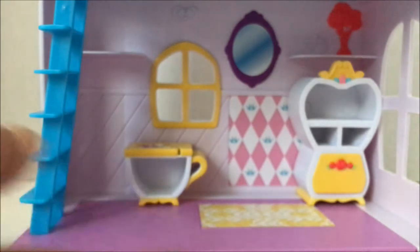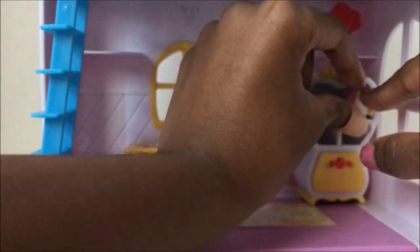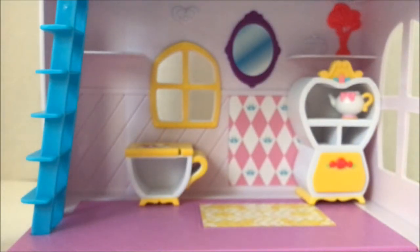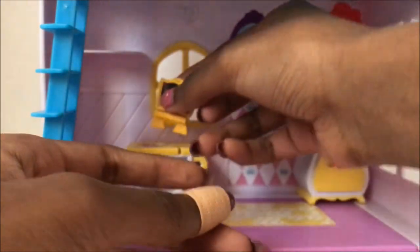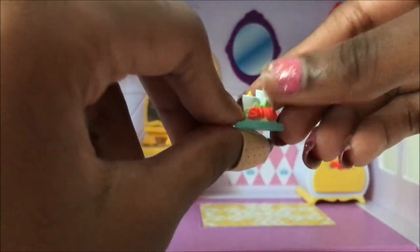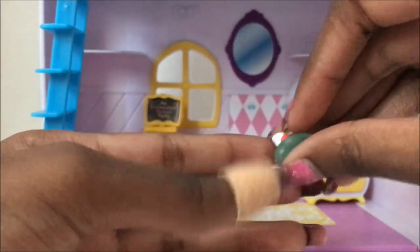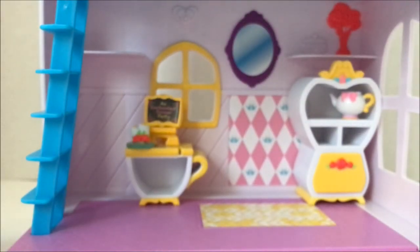You also get Mrs. Potts — it's just called teapot but we all know who this is, it's Mrs. Potts. There's even a menu board holder to hold this menu board and it says 'An Enchanted Dinner Party,' so you can hold enchanted dinner parties. You even have candles with a glass base. All this stuff doesn't have faces — I'm not used to this.